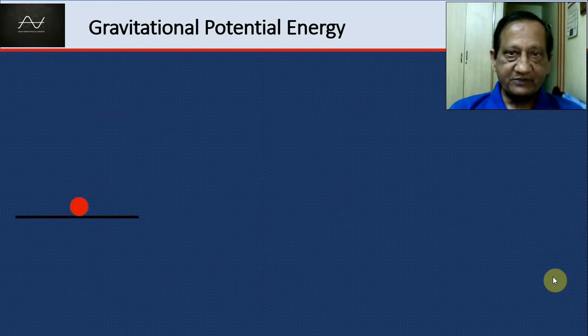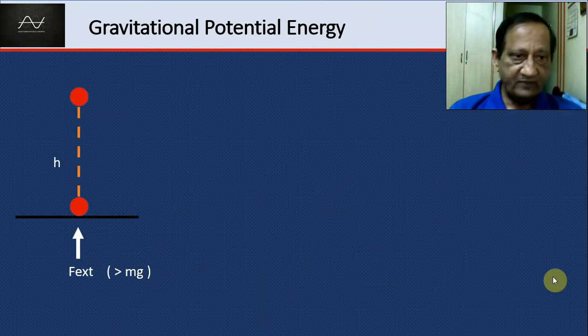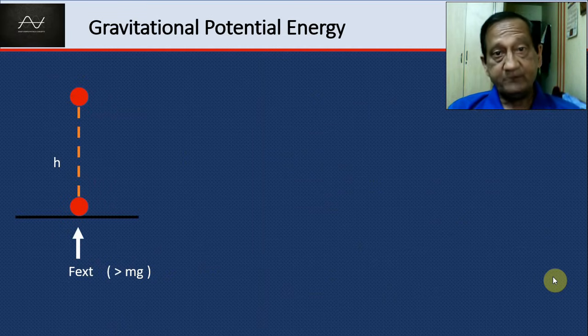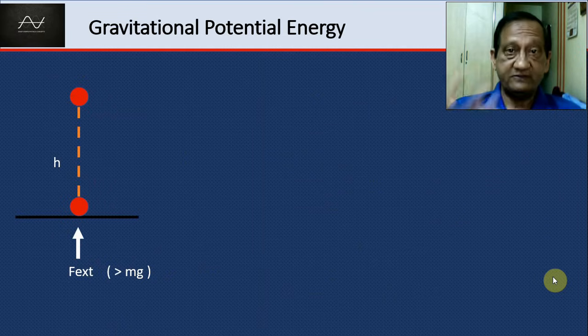Let's look at gravitational potential energy more closely. There's a body on the ground. I exert an external force just a little bit more than the weight, so it goes up to a certain height and then I stop. I'm still holding my hand over there. It has gone up to a height h. I did it very slowly, so it didn't pick up any kinetic energy. But I did positive work. The amount of work that I did is mg times h. My force was nearly equal to mg. It was upwards. h is also upwards. So I do positive work equal to mgh.